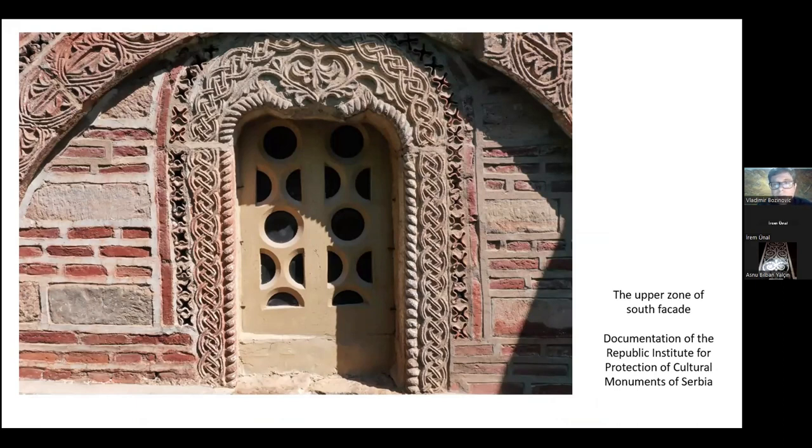There is no concept of symmetry in the sense that the medieval artisans, particularly Moravian carvers, were not repeating the same type of decoration on both sides of the monument, as we might consider to be the case today. And this can often be a mistake during restoration projects, because from our present view, we think there is symmetry in decoration, but apparently during the medieval period, it even seems like they were avoiding symmetry.